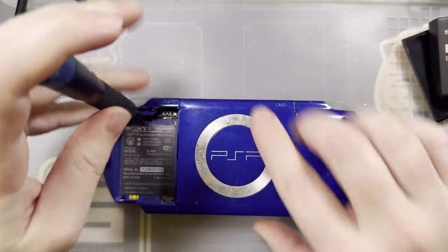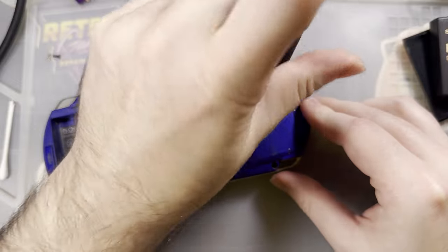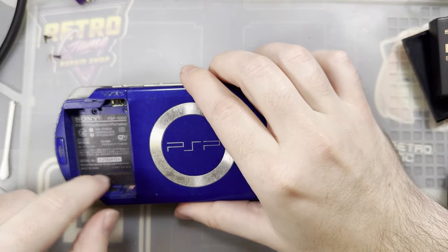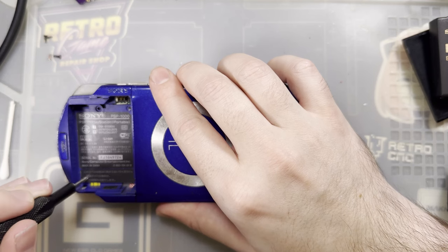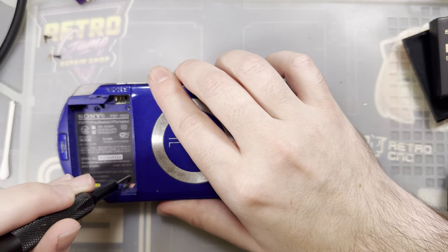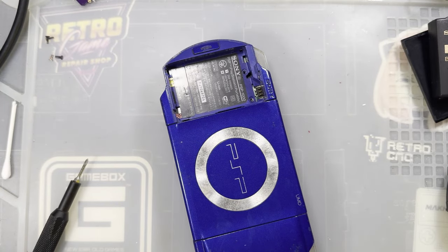So we've got the one screw on the bottom, one screw in the battery compartment, one screw on the left shoulder button, another screw on the bottom left or right, since I have it flipped over, and then the last screw is somewhere under this warranty void sticker. I don't remember where exactly, so I think I'm gonna have to peel it up. I think it's like right in the middle, give or take. Oh, it's missing a screw. Okay, let's peel that up.